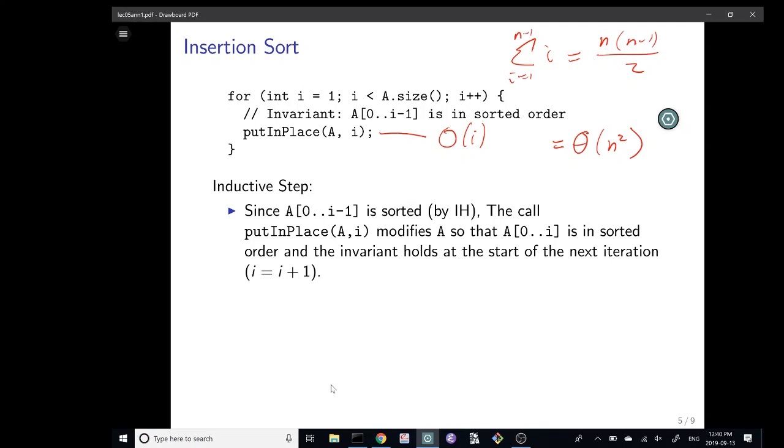One. Pick up the next card, and if it's bigger than all of these, one. So I pick up the next, you got it? One. So what arrays are going to be really fast for insertion sort? Already sorted ones. If they're already sorted, boom, it's really fast. What a stupid thing to do is to call a sorting routine on something that's already sorted. That's what you're thinking. That's where you're wrong.